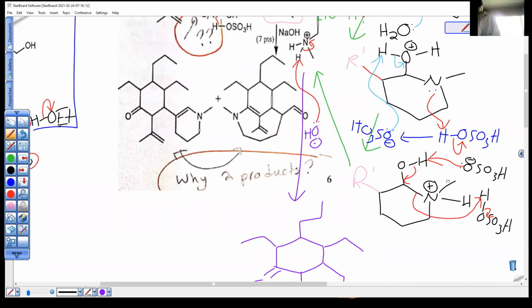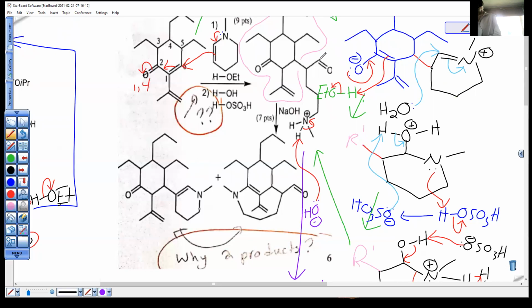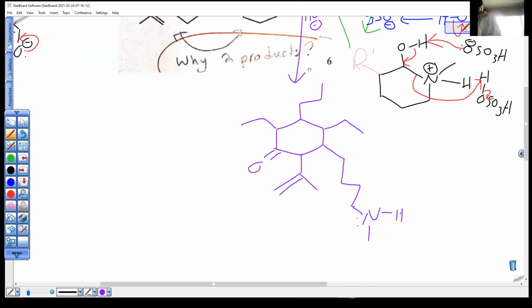And we still haven't finished with the aldehyde up here. Off the carbon attached to the ring. And we're going to need two copies of that. Not fair, I know.